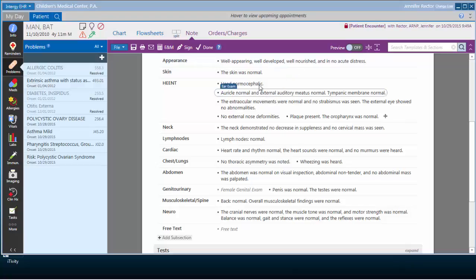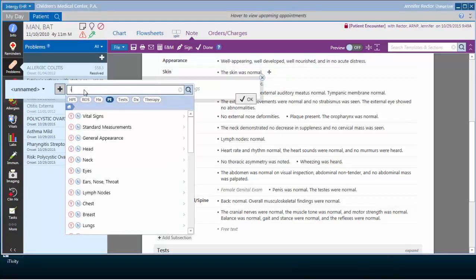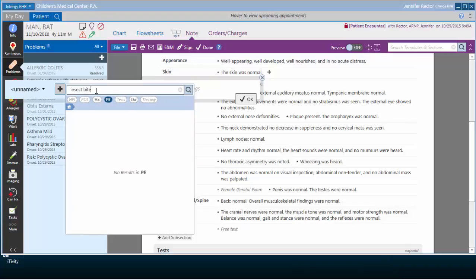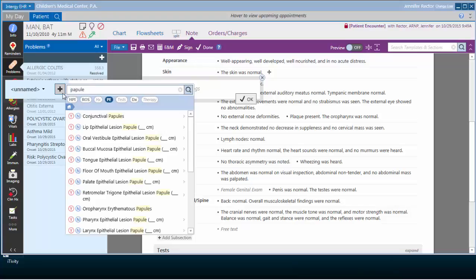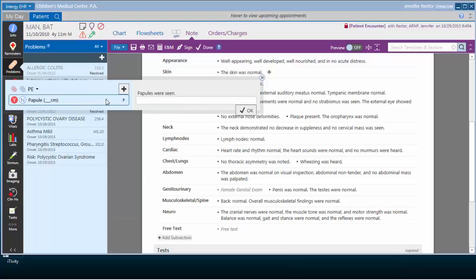Or I'm going to erase that for a second. Or you can go in and use a huge plus sign, and that searches a whole medicine database for what you're looking for. Insect bite, it's probably going to be under something like a papule. Which, as you know, the derm section's pretty rough in this medicine, but papule. And then if you go into the papule section and open it up here, you could do it 2 ways.